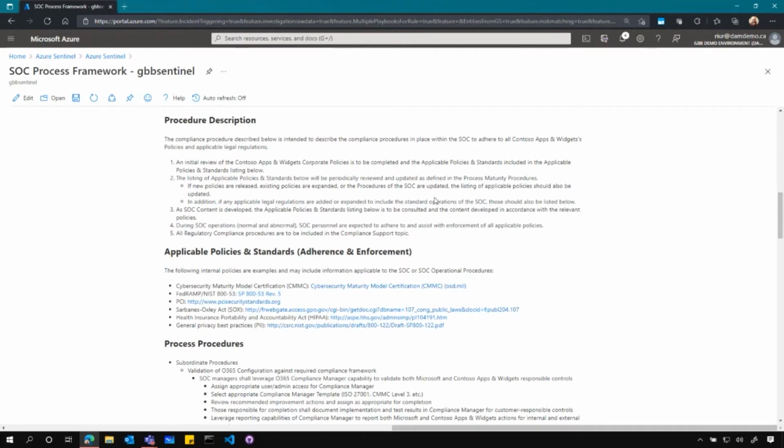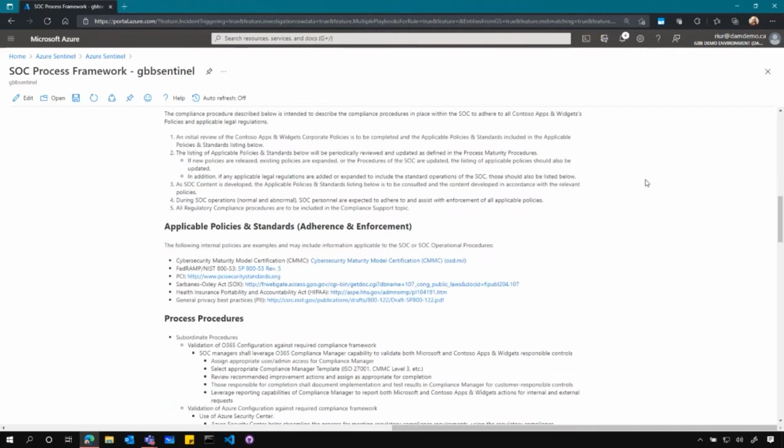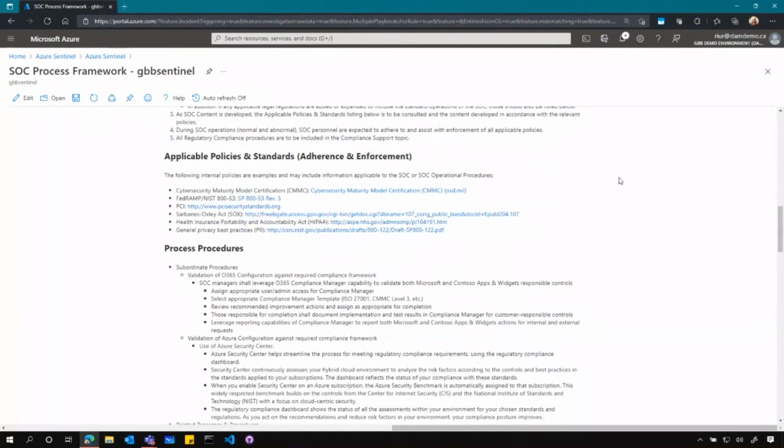That is important, right? And then that last step is that regulatory compliance procedures are to be included within the compliance support topic. So above and beyond this, making sure that you're flushing each of those policies and standards out, and that you're adhering within the way that you're delivering the efficiency to your monitoring portions of your incident response process and procedures within this framework. That's really what this is. And so there's a lot of meat here. There's a lot of detail that we've thought through and how to apply these things.